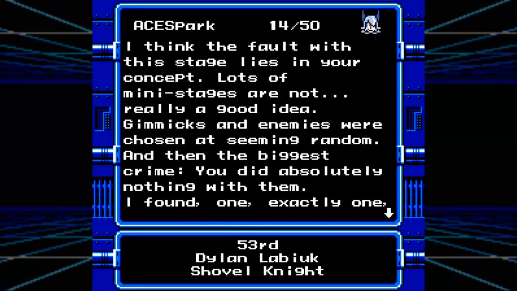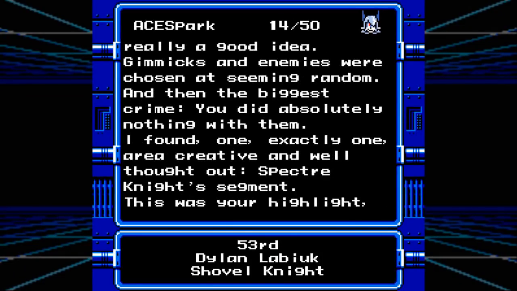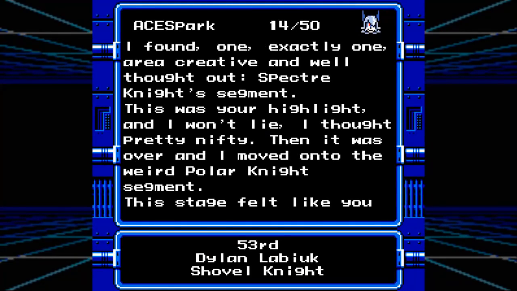And a spark. I think the fault with this stage lies in your concept. Lots of mini stages are not really a good idea. Gimmicks and enemies were chosen at seeming random. And then the biggest crime, you did absolutely nothing with them. I found exactly one area creative and well thought out, Spectre Nights segment. This was your highlight, and I won't lie, I thought it pretty nifty. Then it was over, and I moved on to the weird Polar Night segment.